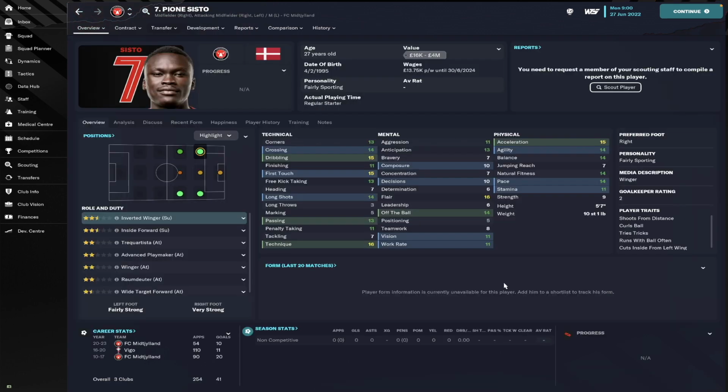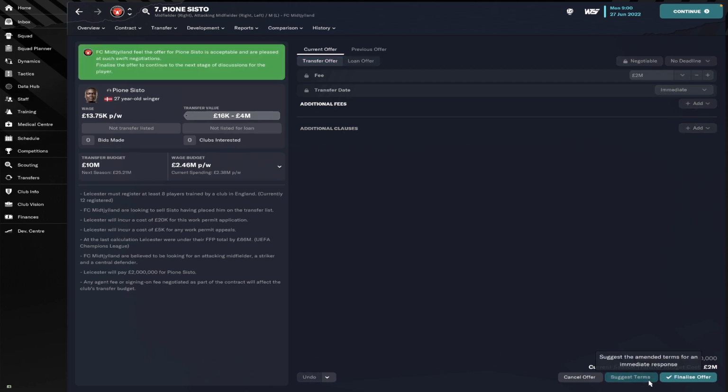We're now at FC Midtjylland, and we find Pione Sisto. If you've been playing FM for a while, you've probably come across him. Really good winger, decent pace, decent technique, good dribbling and good crossing, good first touch. And finishing's not too bad either. You can get this guy for about £2 million.